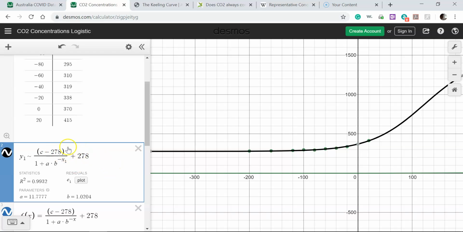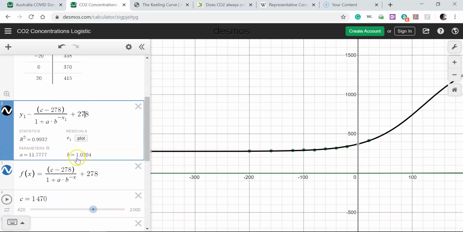And so I did that, and then I could have just made this be C, but I wanted it to have some meaning. In this case, my C is the ceiling parts per million. I could have shifted everything down and then reshifted it back up. But this C here is my cap. What's the parts per million cap that we're eventually going to reach? I could have Desmos do that for me. I could use A, B, and C, and Desmos would fit this as best as it possibly could.